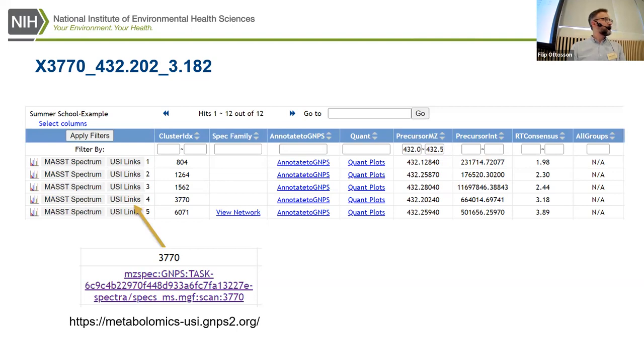Put that USI anywhere, and someone can pull that up and see that spectrum. It doesn't have to be publicly available. It's just that spectrum. It doesn't link to anything else. For the molecular networking workflow, it's recommended that you actually put the link into the paper. That link doesn't have to be to a public data set. With that single workflow, someone can download the GraphML if they can't rerun the data, and the USI is generated no matter what, private or public.